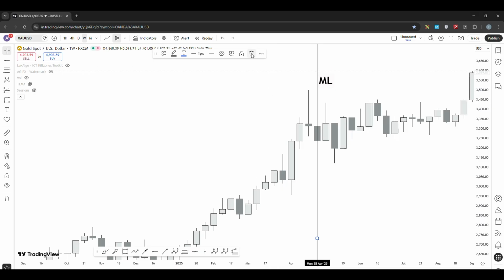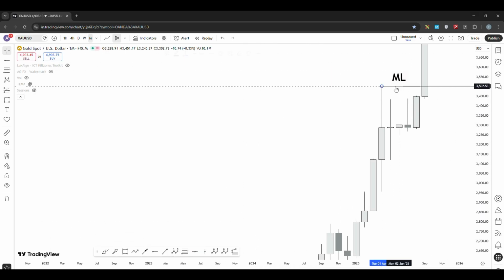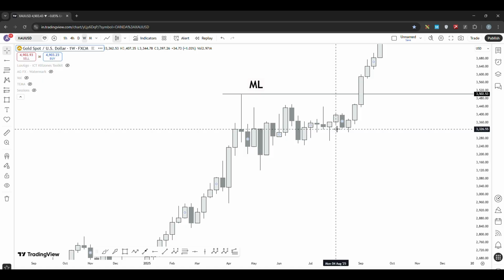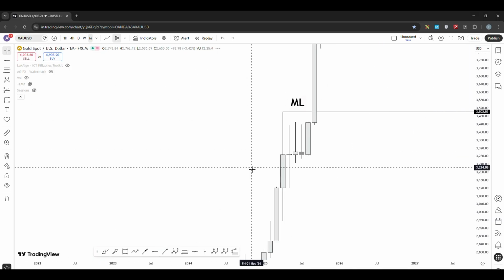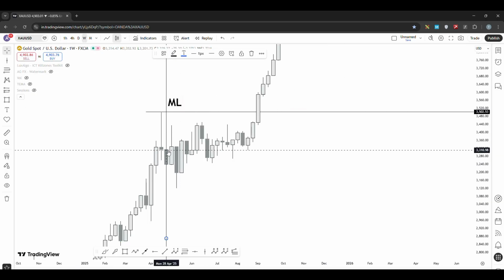Now let's go to the weekly and see what's going on. So in the weekly, we've got the monthly level, right? So let's just skip this monthly level in all the time frames. Now let's go to the weekly. In the weekly, we will do the exact same thing that we did in the monthly. We'll mark out the liquidities and also the POIs, right? And once again, this is the monthly candle where we're doing the analysis. So we'll keep this marked, okay?